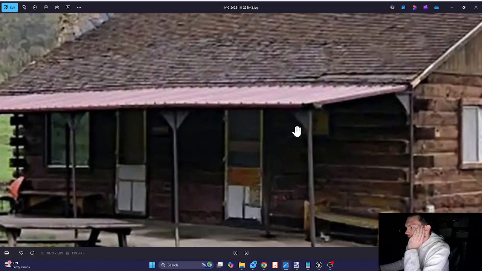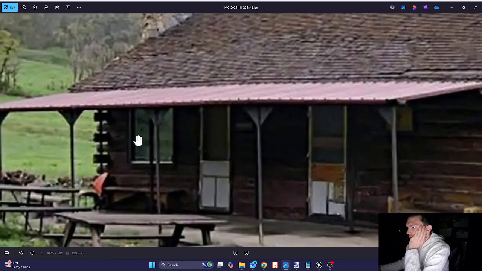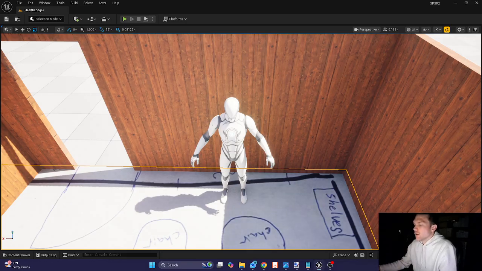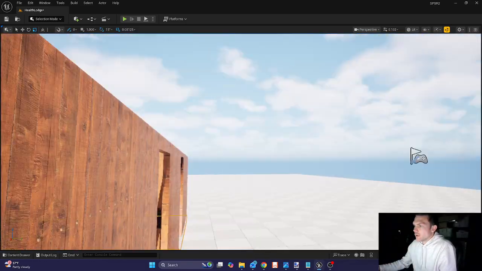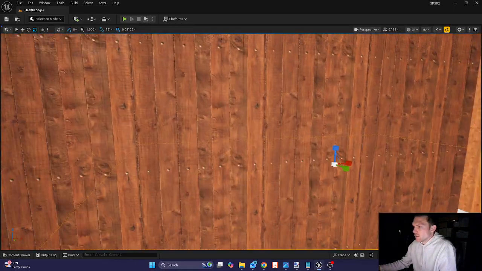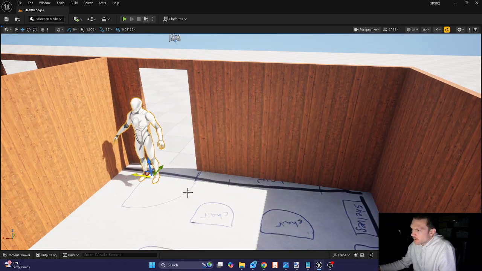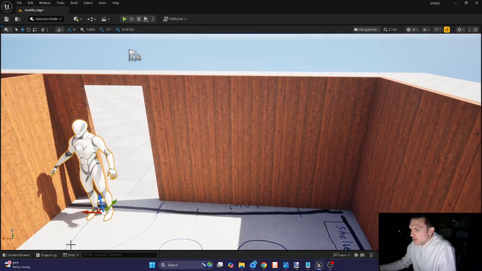I don't know if that was a window there, but we certainly have this big square window right here. So let's go ahead and add the big square window, and then we will take a look at the drawing and see if there was maybe another window on the other side in a sec. So we'll move Manny out of the way so we don't slice him up.